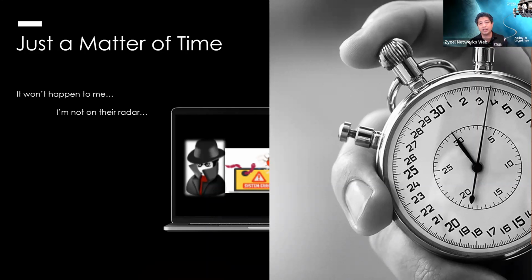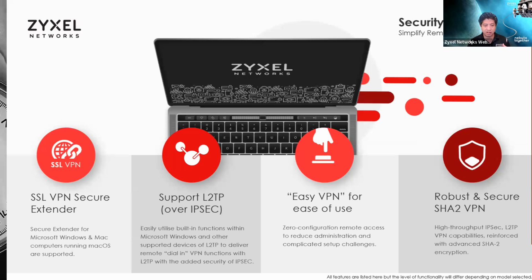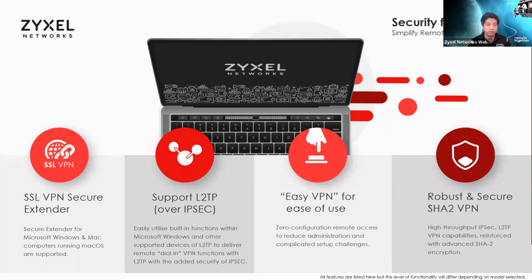And there's a wide range of it. Again, there are many different ways that threats can happen. But people are using remote connectivity, remote access, using secure VPN extenders, VPN tunnels, making sure that you're making encrypted connections when you're in a hotspot, especially in our remote work office environment. People are working from home. They're working from different offices, different locations in order to facilitate business.